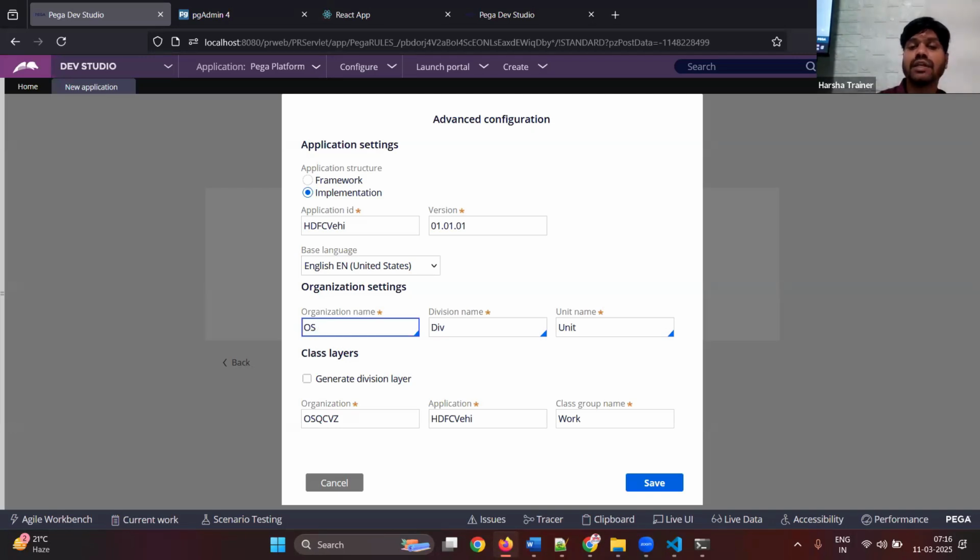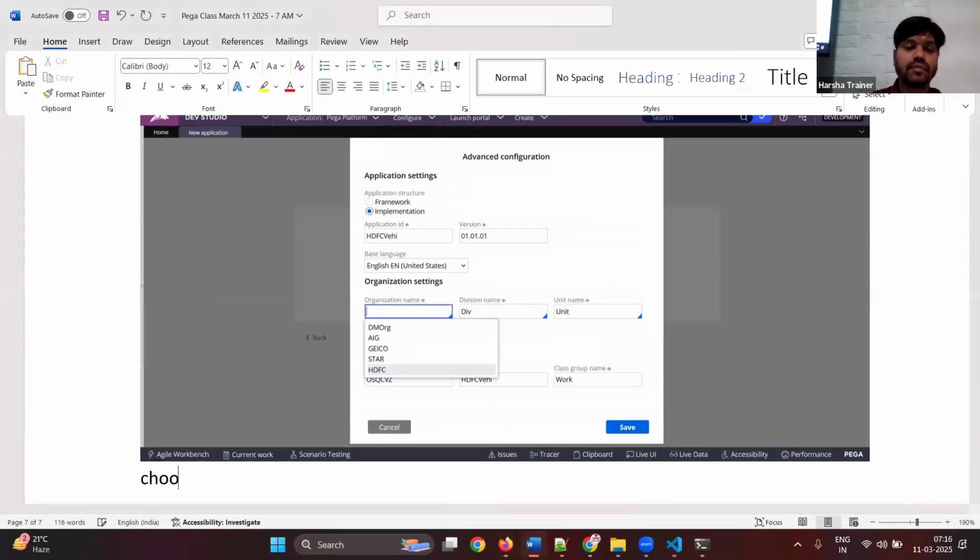This is a drop down. In the PEGA environment, if you find a text input with a thick blue dot at the bottom right corner, it is a drop down. If you place the cursor here and press the down arrow on your keyboard, it will show the existing values. It's a choice; you can choose anything. I want to choose HDFC.